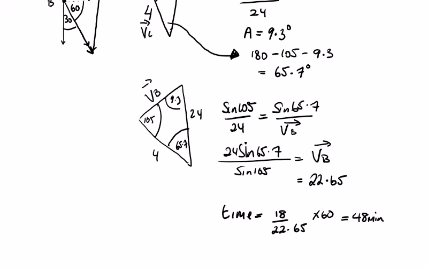Now, the second part of this question. We're told that a yacht is in distress near P and it sends a signal to the rescue boat. When the boat arrives at P, the yacht is 6 kilometers north of P and is drifting with the current. The rescue boat sets out from P to reach the yacht as quickly as possible. Find the time taken by the rescue boat to reach the yacht.